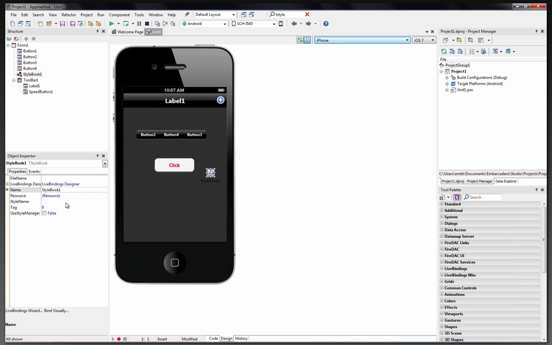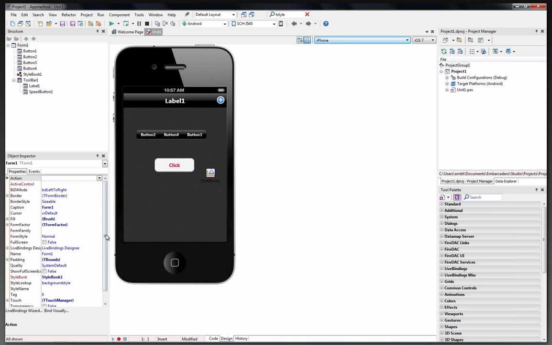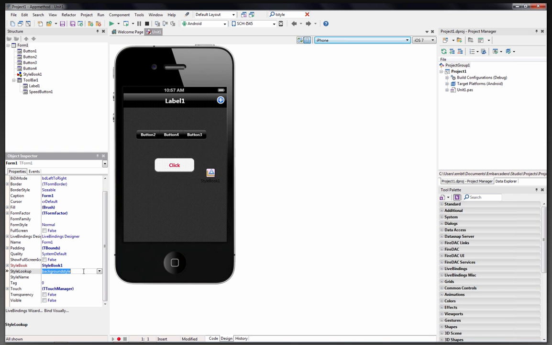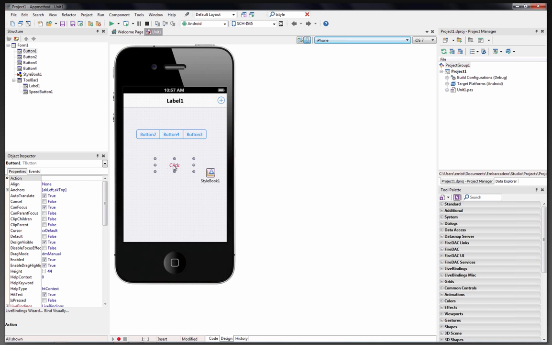Let's go back to the form and change that style book to be nothing. All right, so red is still there. If we want our button to have some other form, we can go in and take care of it as well. So again, the colors that are associated can either be done in each button through the object properties, or we can do it through styles.